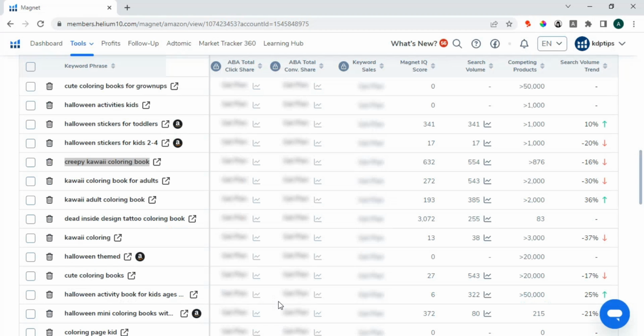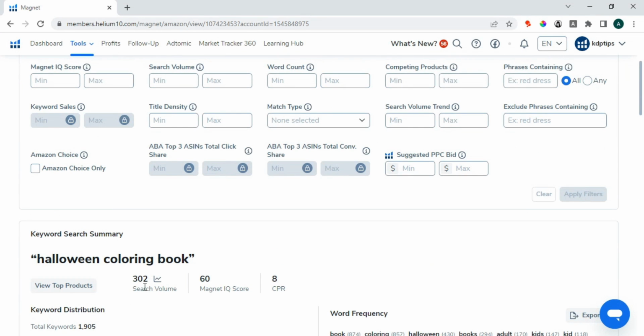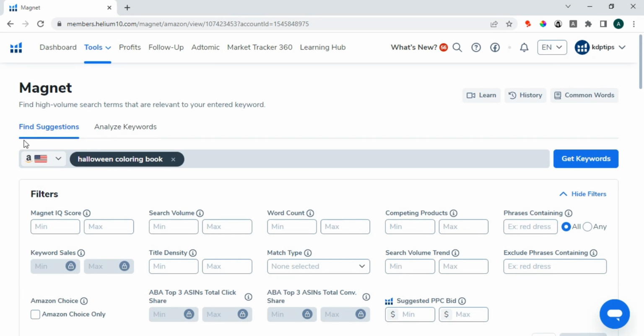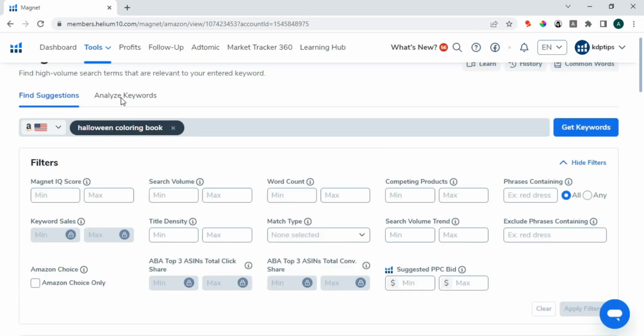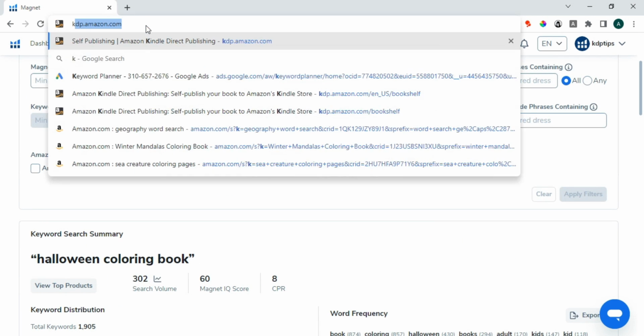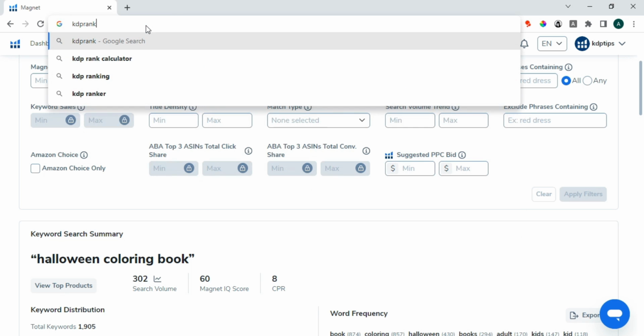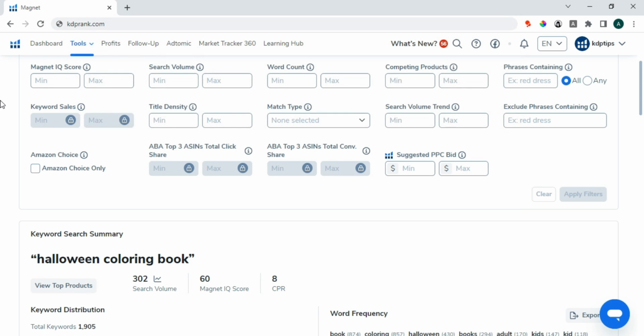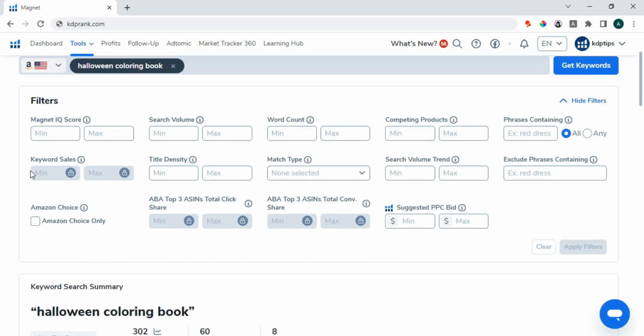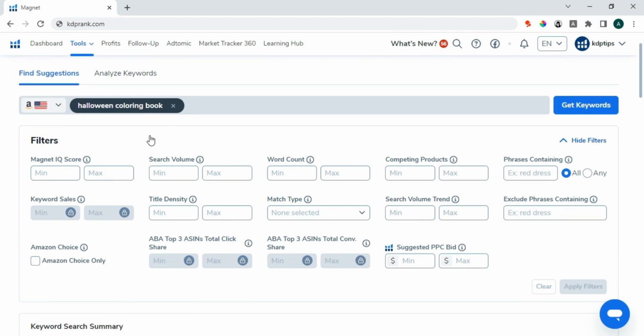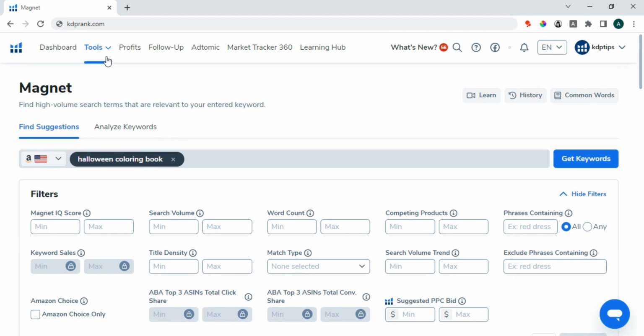I just copied Halloween coloring book, and I went to the same app that gave me the Chrome extension. I just go to kdprank.com, and I signed up for free.